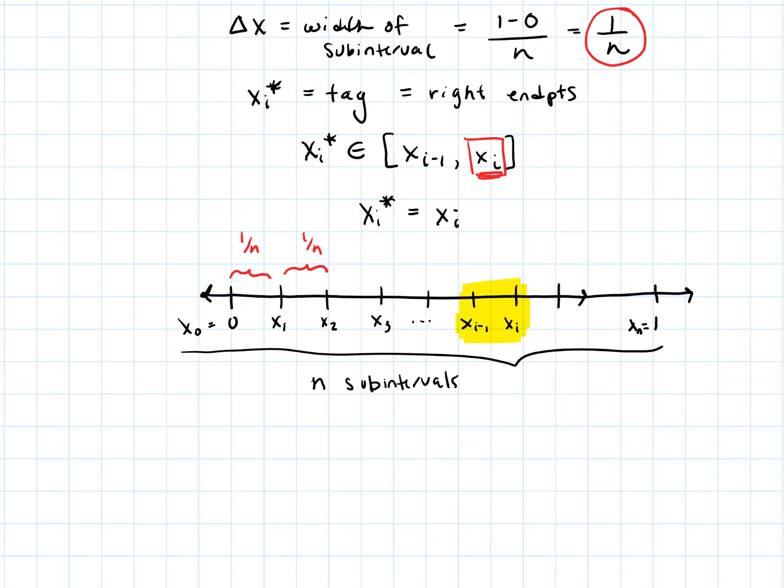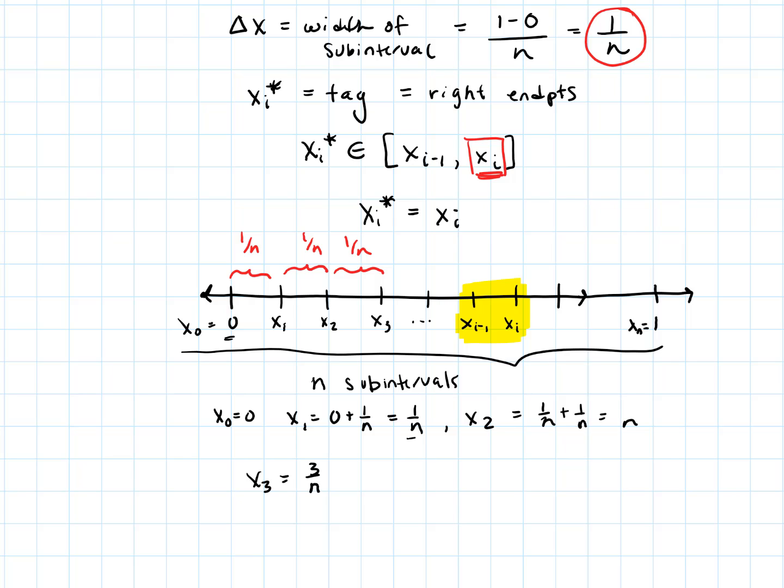So if each of those widths is 1 over n, I have to move down below because I need a little bit of space. X sub naught is equal to 0. X sub 1 is going to be 0 plus 1 over n, which is, of course, just 1 over n. And then x sub 2 would be 1 over n, because we're going to go from x1 to x2, plus another 1 over n. So it's going to be 2 over n. And x sub 3 is going to be 3 over n, because from 0, we would need to add 3 1 over n's.